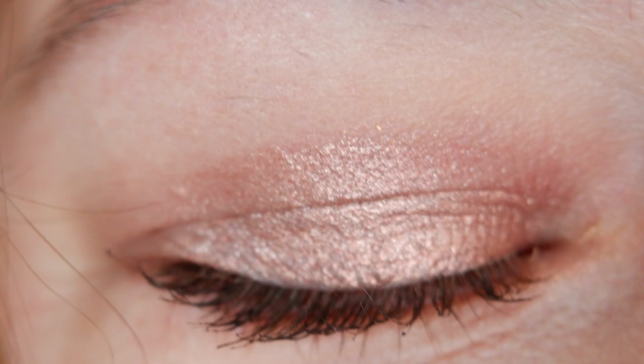Again, how unique is this compared to everything else? I definitely think I have singles like this in my singles collection, but in terms of palettes, I don't really have these shades. But now that I've used it again, I'm like, should I just pull these 2 shades from the palette and chuck the rest and put it with my singles collection? Or should I keep it as is? Because it's really small and dinky.